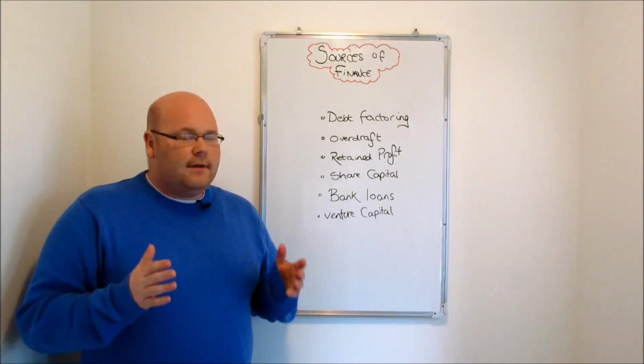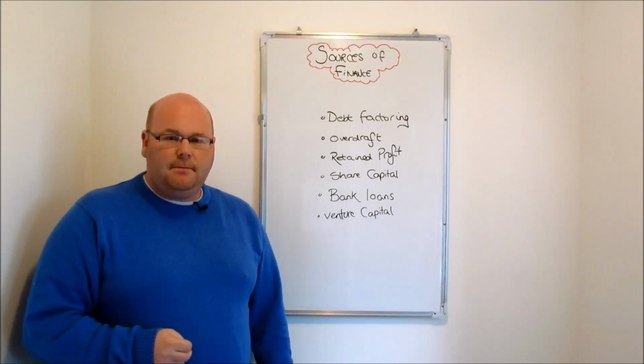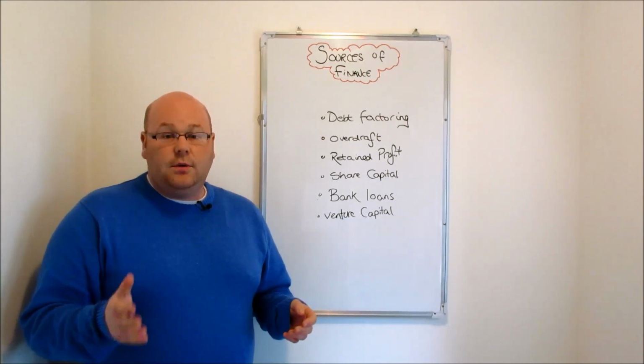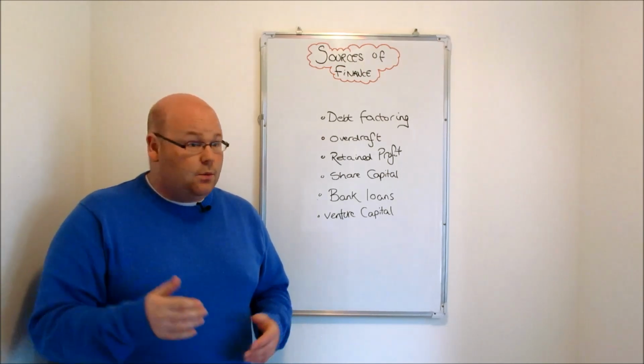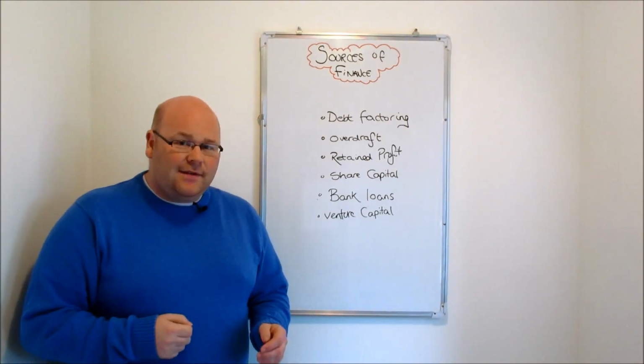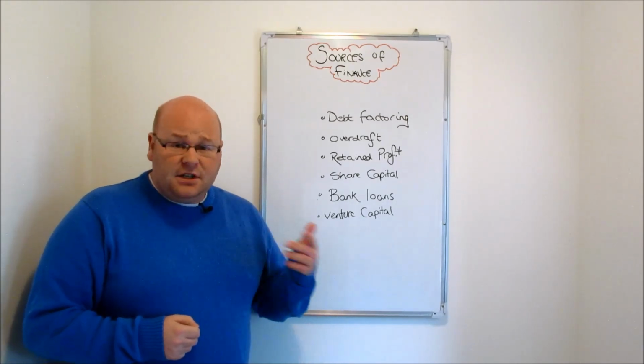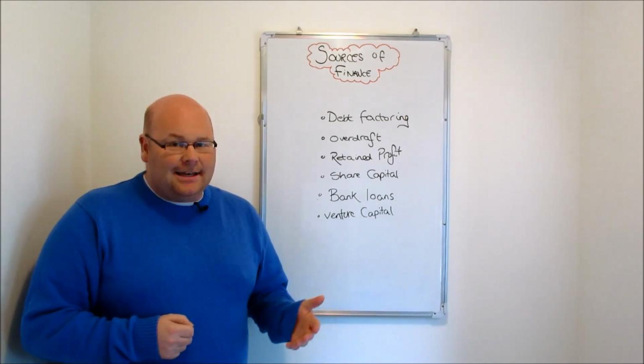A wonderful source of finance that businesses might use is retained profit. So at the end of the financial year, when a business has calculated how much profit it has made for the period, there's 2 things that they can do with it. They can distribute it to their shareholders, in which case it leaves the organisation, or they can choose to apportion a percentage of their profits to retain in the business for spending on growth and expansion and development.